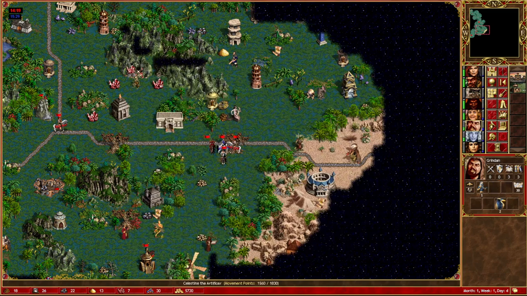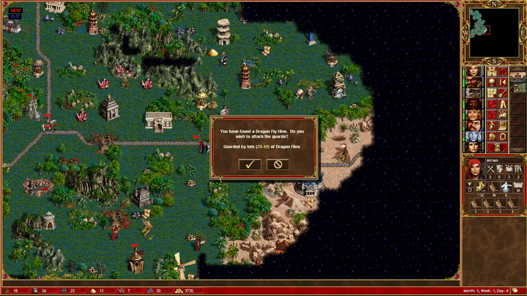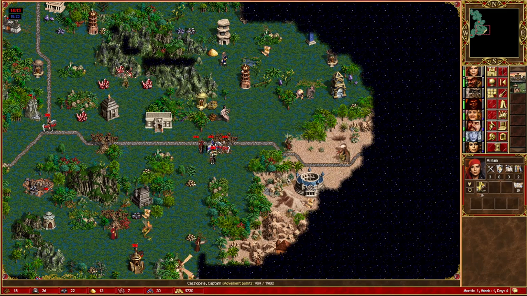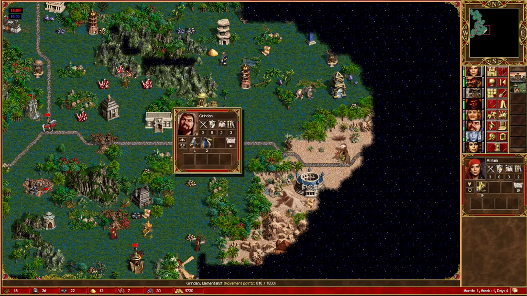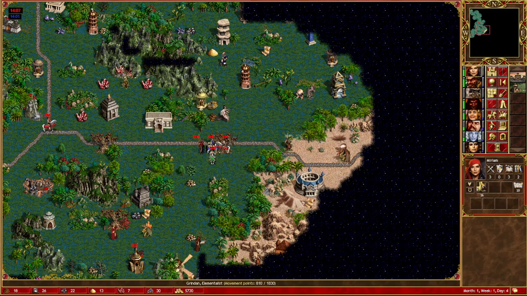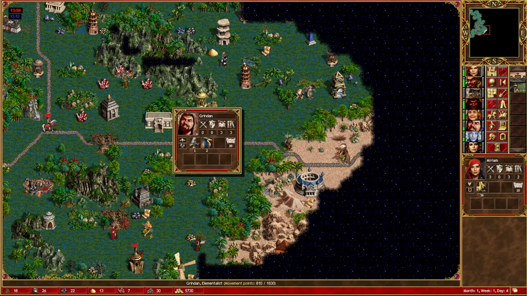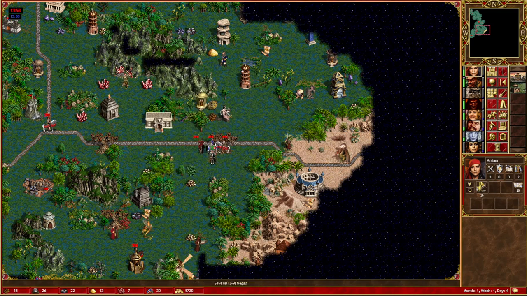Perfect. This should be fine to play. 20 and 6. That's okay. So we have 16 Wyverns. Can 16 whip? Can we do this and get the shield right now? With Grindon? We probably actually want to wait.